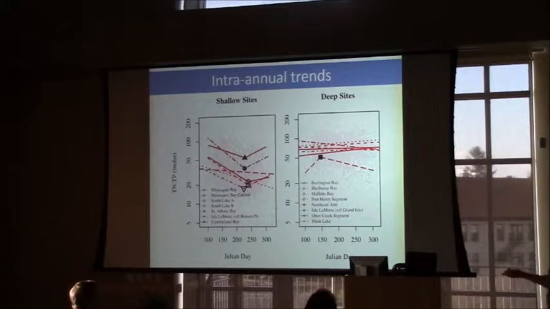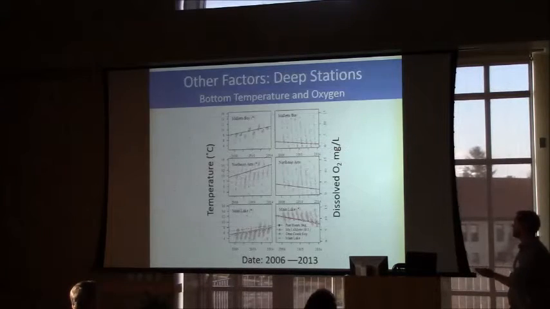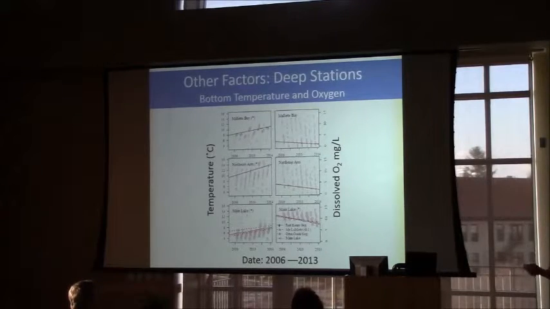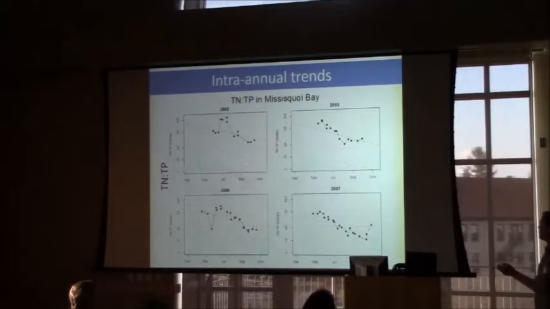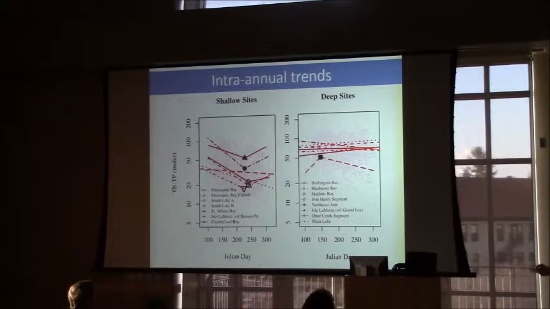I think this is really interesting, and I think what's driving this pattern is here. This plot is a bit unnecessarily messy, but we notice here that the Northeast Arm site is looking at dissolved oxygen. You frequently get these incidents of hypoxia or anoxia in the deep waters in the Northeast Arm late in the summer, and this may be driving phosphorus release from those sediments late in the summer, which helps to explain these low values here.